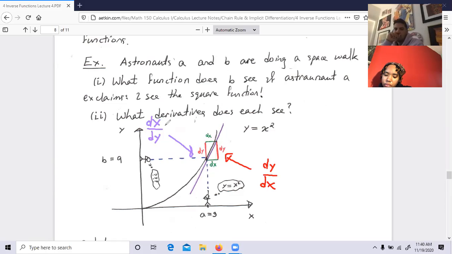So what is the difference? Look at it, dx over dy is nothing more than 1 over dy dx. Do you agree? It's inverted, it's 1 over. So one will measure the slope m, the other one will measure the slope 1 over m. The product of their slopes will equal 1. If you multiply the slope calculated by this guy by the slope calculated by the other guy, you get 1. Do you agree? If, of course, the line is not horizontal. If there is a horizontal tangent line relative to this guy, the other guy will say it has no slope because for him it would look like a vertical line. Do you understand?